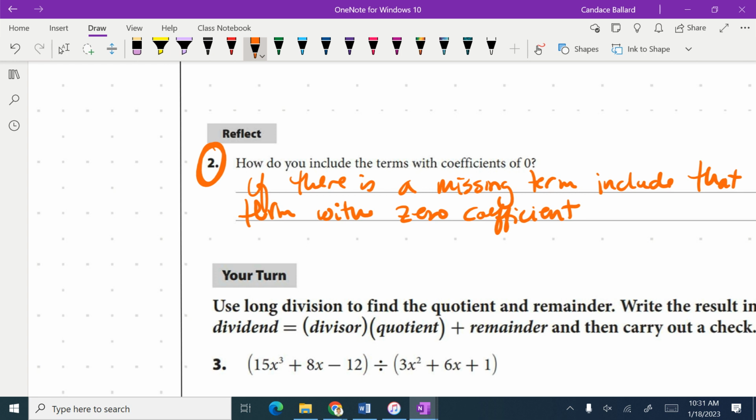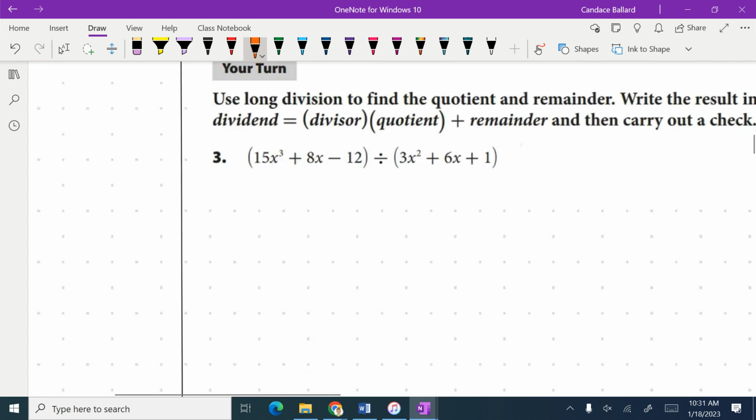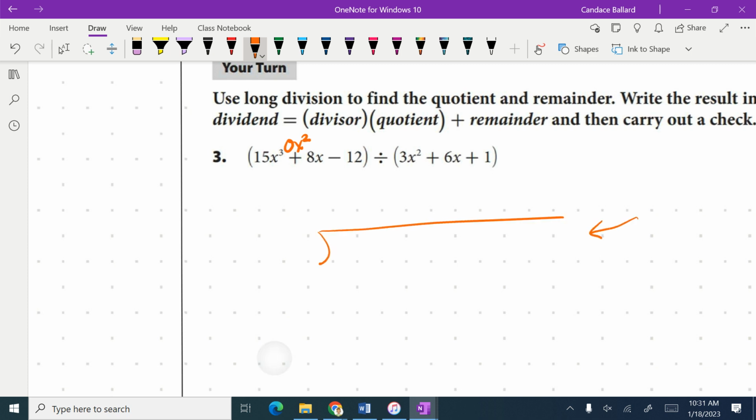All I want you to do before we go, okay, is we're going to get it set up. We're not going to do the problem. We're just going to get it set up for tomorrow. Okay? So we're ready to do this one as soon as we walk in. Look at this right here. Is there anything missing? X squared is missing. So what do I put in for x squared? Good. All I want you to do is fill in here, and then you're done for today.